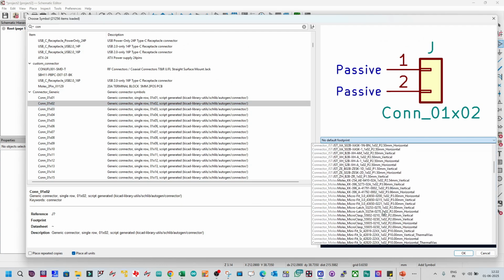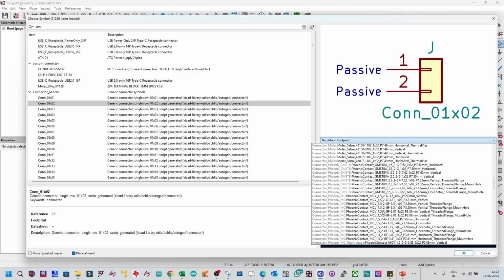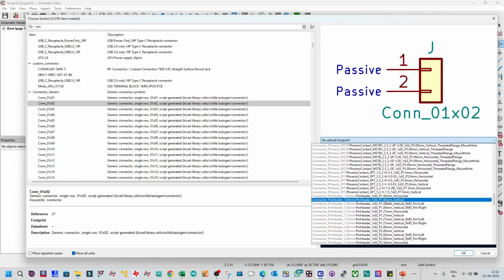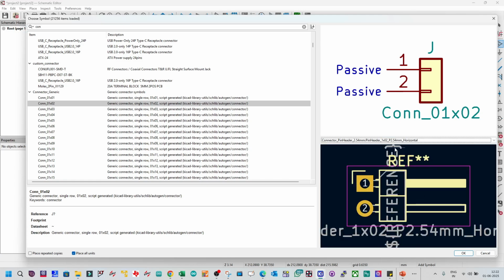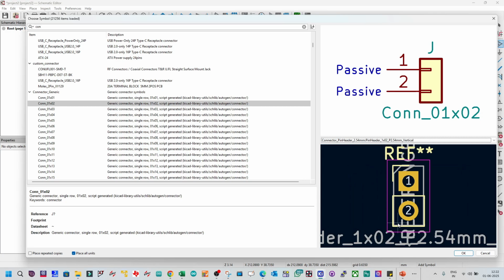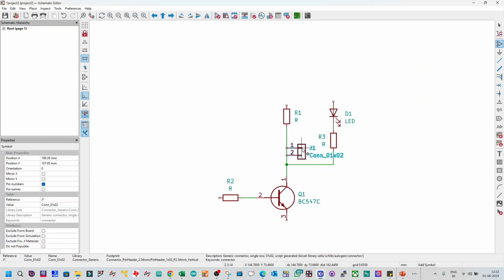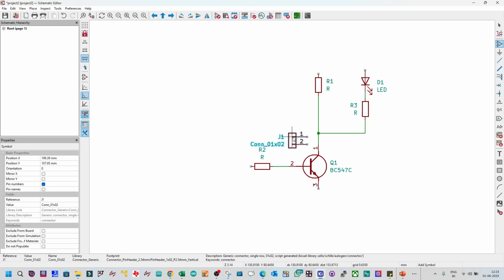And header, let us use header pins for 2.54 mm vertical header. So let me put it here.